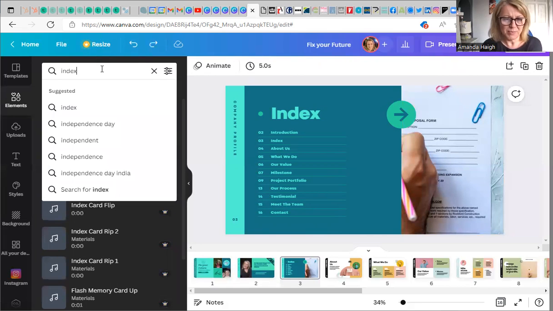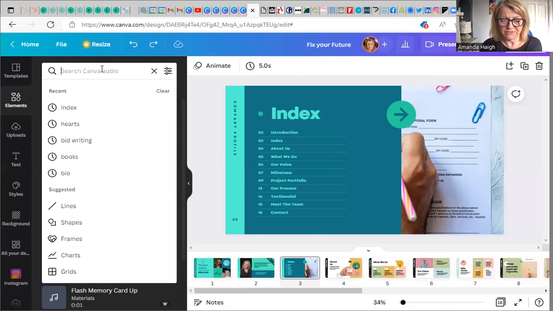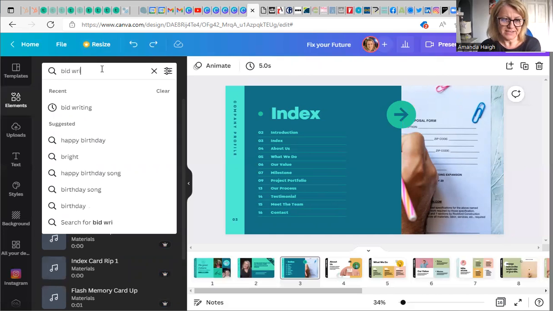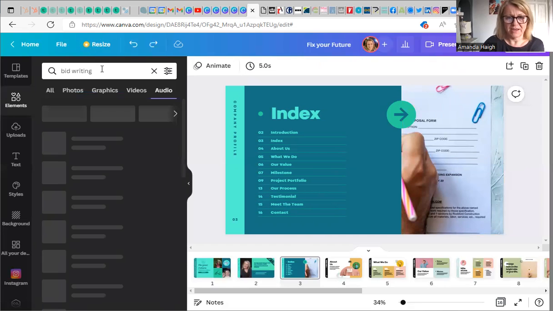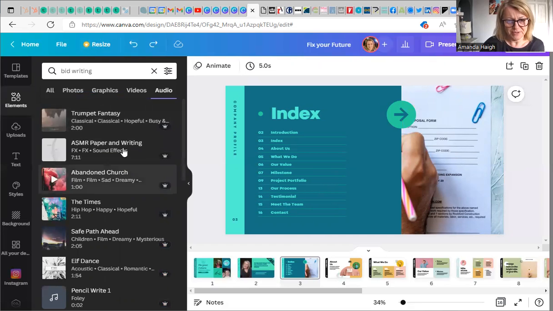So maybe we wanted a video around bid writing. Let's see what it does with that. So we'll put in bid writing and see what it comes up with.